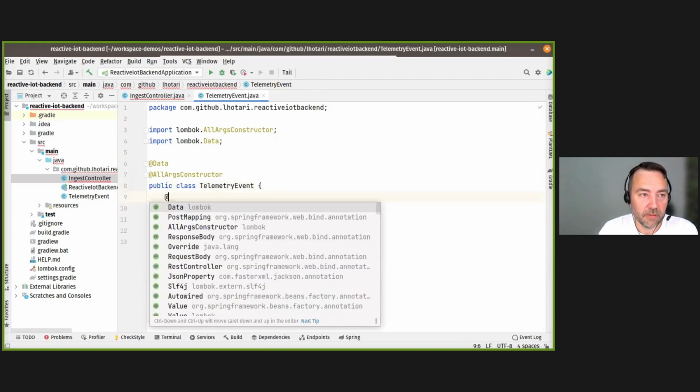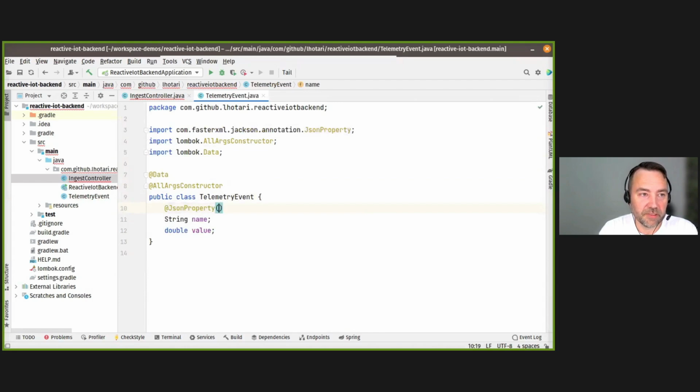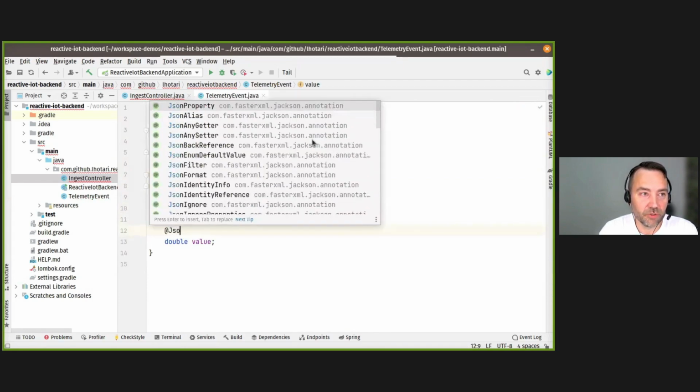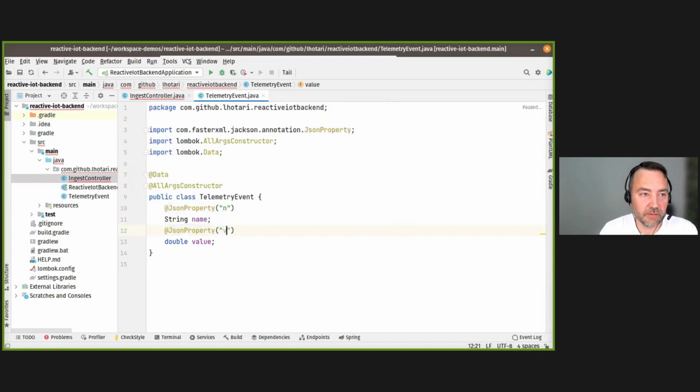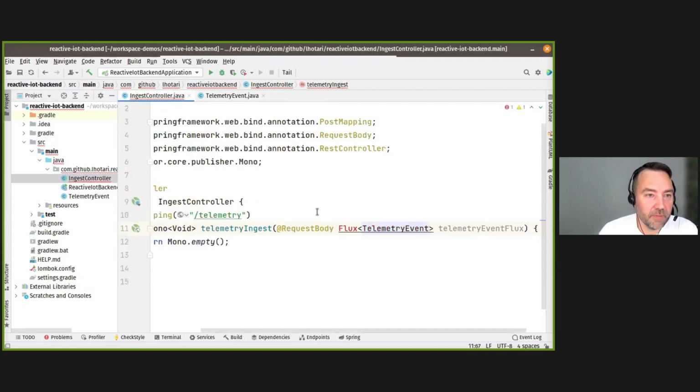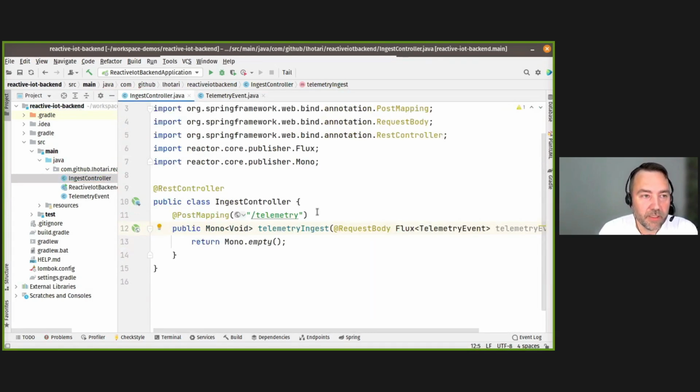In IoT, there's SenML, which I'll simulate by using these short property names that are typically used to compress the resulting JSON so that it's compact. Now we have implemented that class, and we'll just import the Flux class. Now we have an empty controller.